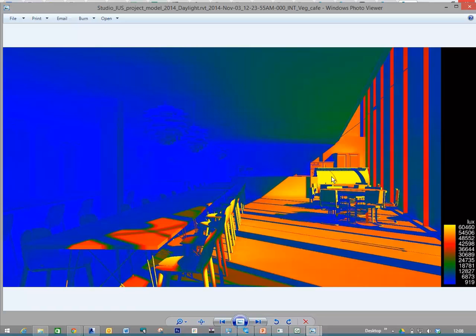I'm not going to get into the real details of glare design, but as a very basic rule of thumb, the eye does not cope very well with a 1 to 20 illuminance ratio.